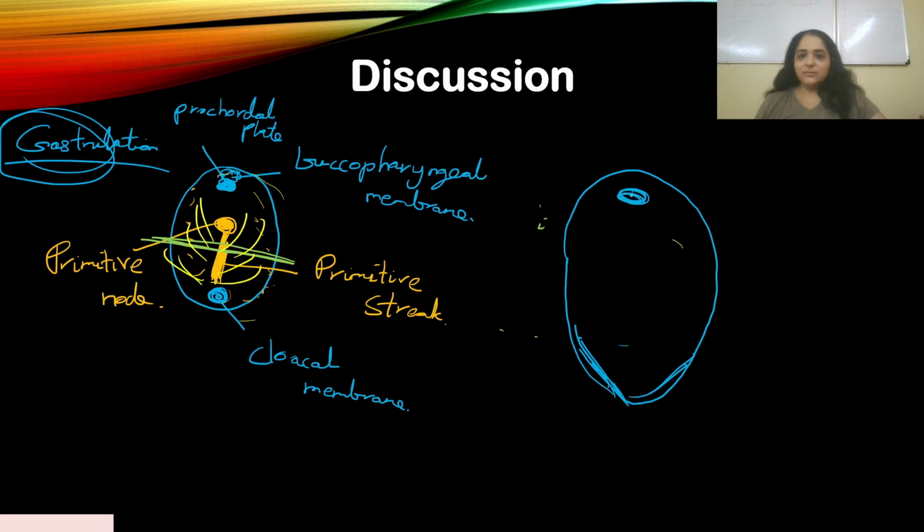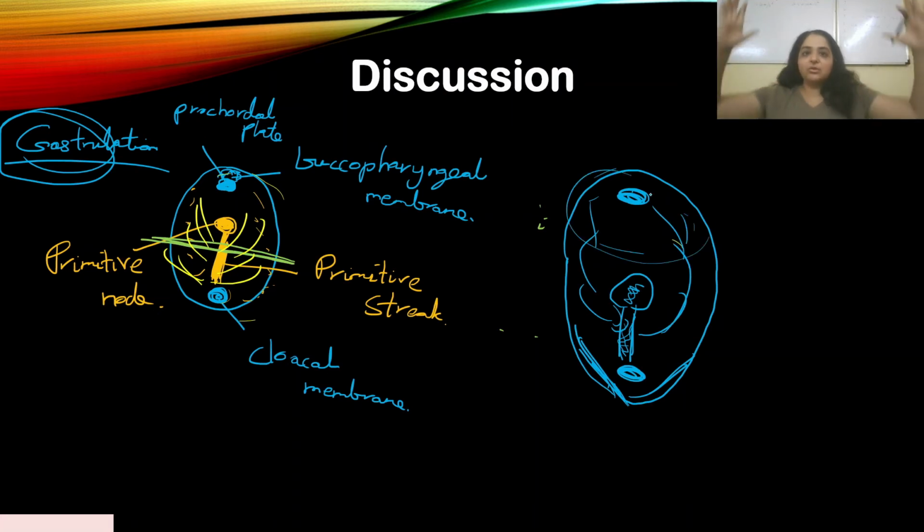This is the procaudal plate here, and the cloacal membrane over here. If you think of it logically, you lost some cells here, but the epiblast cells are moving into the groove and moving outside. So there are more cells over here, and obviously the top part will broaden up. But the bottom part, the cloacal membrane area where the primitive streak starts, is narrow, while the rest of the region is broad. That's why it looks like a pear shaped structure.